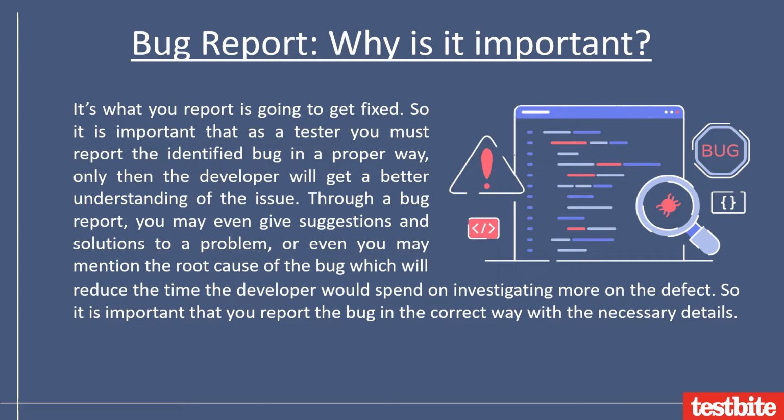So, it is important that as a tester, you report the identified bug in a proper way. Only then the developer will get a better understanding of the issue. Through a bug report, you may even give suggestions and solutions to a problem, or even mention the root cause of the bug, which will reduce a developer's time in investigating the defect and start fixing it. So, it is important that you report the bug in the correct way with the necessary details.